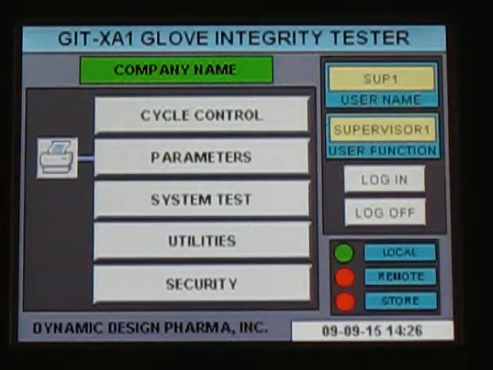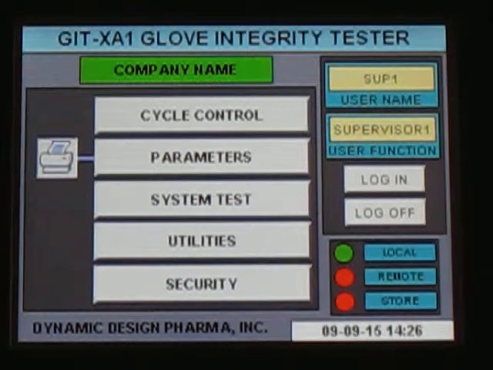Once you connect a laptop or a flash drive to the USB port that is located in the back of the machine, then you can download the data as a CSV file using basically a Windows environment. It looks like just another drive. So that's a very easy way to output the information out of the unit.